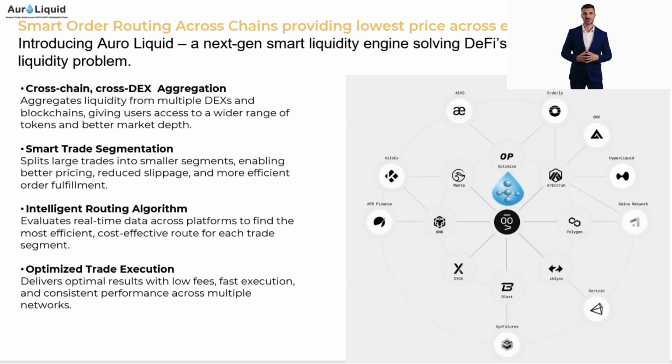In Auro Liquid, we offer a powerful solution that allows users to trade seamlessly across both centralized and decentralized exchanges. By building a central limit order book, using liquidity from decentralized exchanges, we unify access to deeper liquidity pools. This hybrid model bridges centralized and decentralized exchange environments, providing users with enhanced price execution and greater market depth.